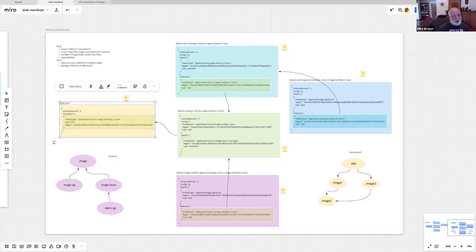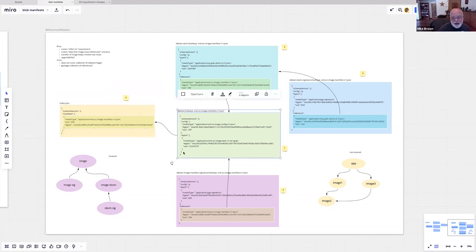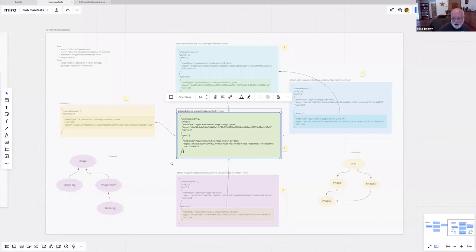If this was the right solution, which is still to be determined, I think extending the descriptor to have a reference is, because it's being inherited by the other types, probably a good way to do this, especially if it's optional. But as soon as you start talking about garbage collection requirements, that's not optional. But we can handle that in the distribution spec. I think there's still some optionality in there, because any registry that doesn't implement the garbage collection for whatever spec we have is going to look at something like that.